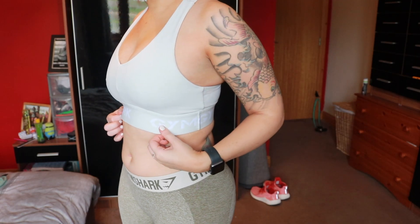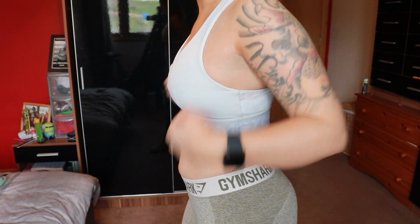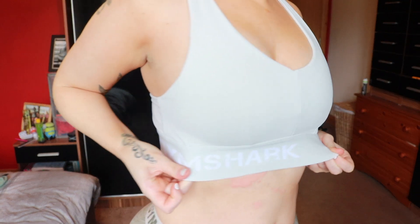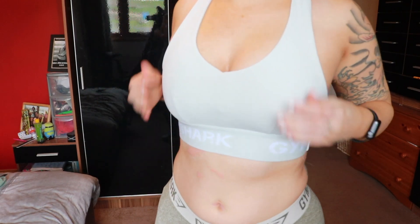The second one is the exact same bra in light gray — I got it today and haven't worn it to work out yet, but it's a much better fit. It has the same waistband. Because it's a lighter color, Gymshark hasn't gone with a darker contrast logo; it's still in white, so it's not quite as stand-out. Holding them up next to each other, the size difference isn't massive but gives me that little bit more room.